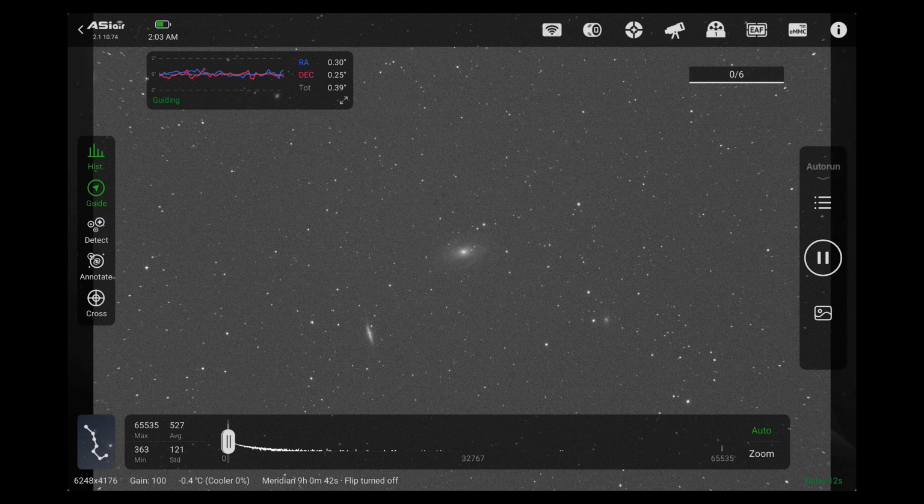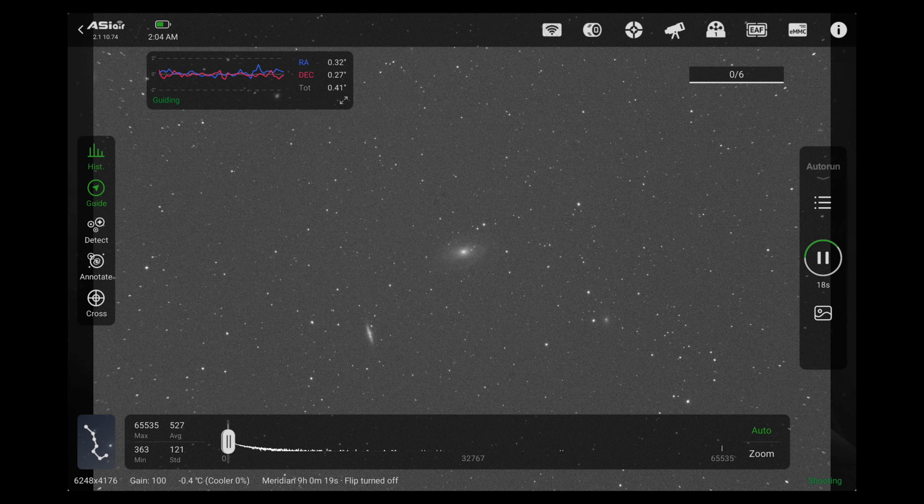Now, you can see down in the corner the delay counting down. Again, I had set 16 seconds here, so that's counting down, and then it's going to take our first image. You can see it's begun capturing that image. We can see that by the progress bar that's filling up. That's going to be our progress bar for the current frame.